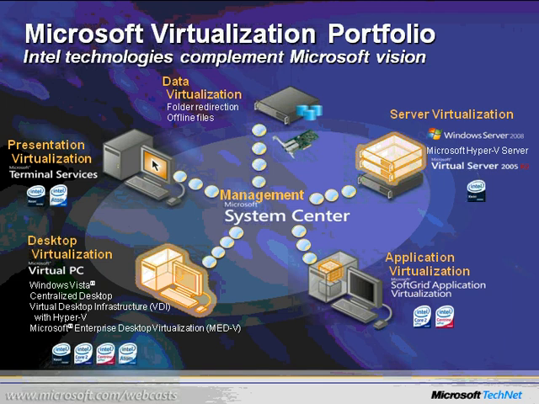Moving up to the top of our slide, we have data virtualization, the ability to store pieces of data that relate to a user's experience with the network, such as their user profile, or personal data that may be stored in their documents folder. The ability to redirect that data to a safe haven on the network is data virtualization. And certainly while this is not virtualizing workloads or running processes, it's still virtualizing network resources that users would access.